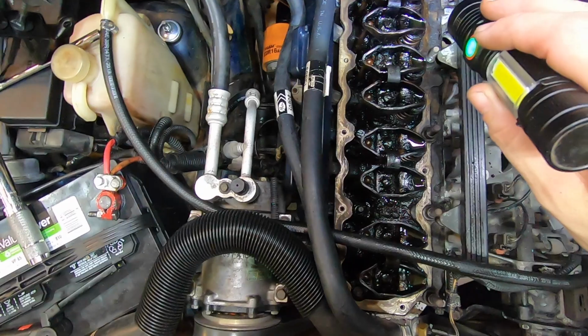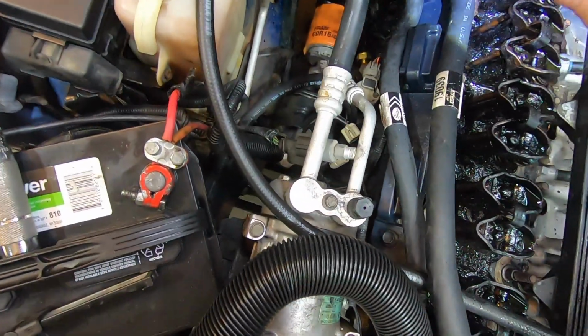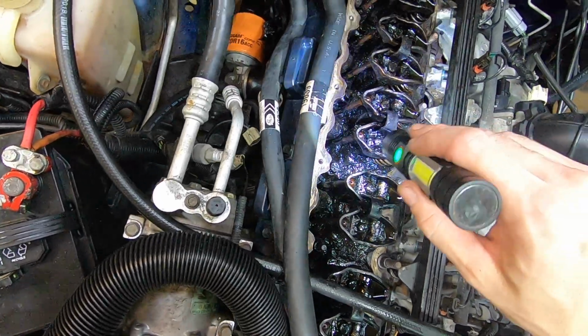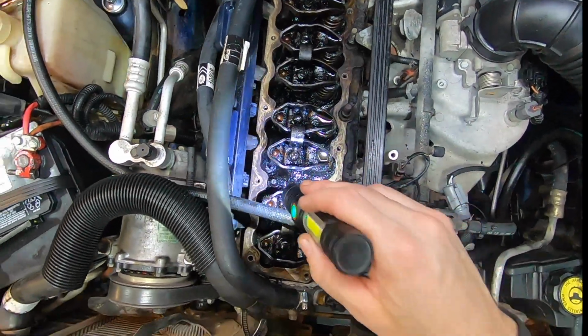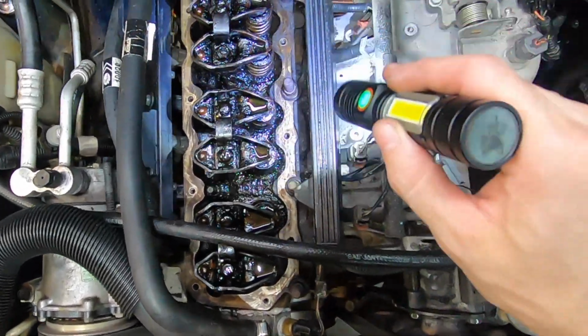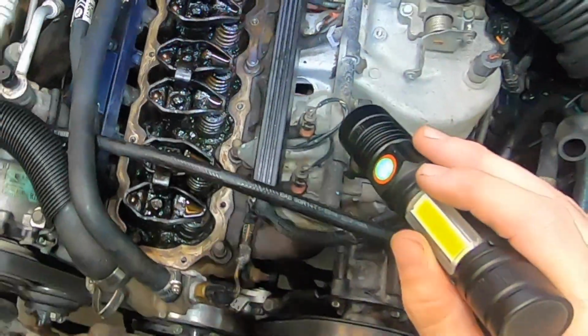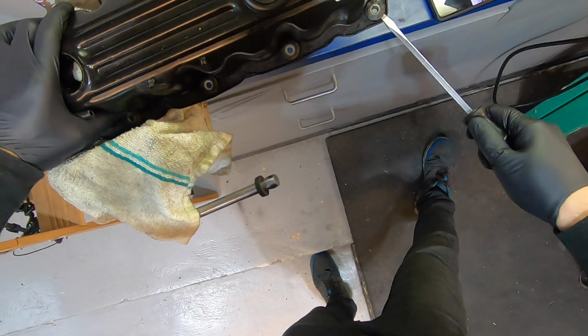Alright, this is about as good as it's gonna get. It's still gross. At least hopefully it won't leak on this side, but I got a lot of the chunks out. At least some of the oil will start moving around. Hopefully I don't clog up the valve stems too much. Pour a little bit of oil on top of it. Get it kind of juiced up again.